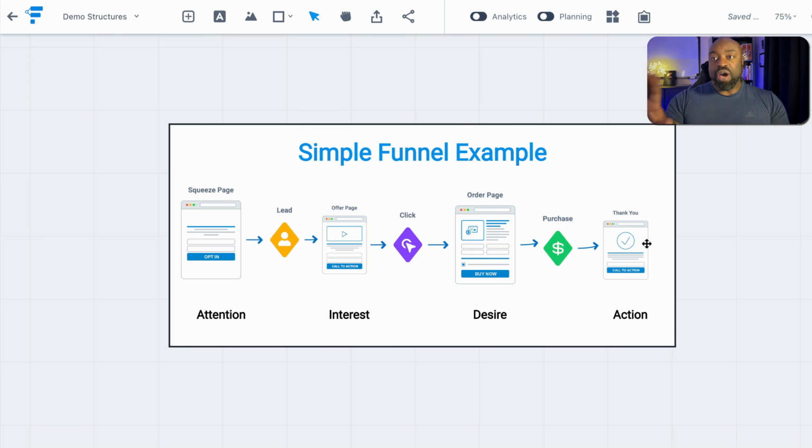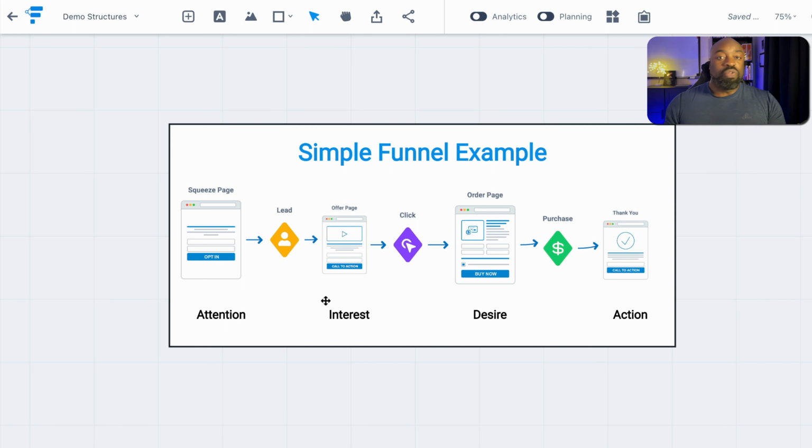So a funnel, for the most part, is broken down into four categories or four sections. You have the attention, the interest, desire, and action. And these are fundamentals of most marketing messaging in general. But in this case, we're actually laying it out over the funnel. For example, for attention, you might be using social media, Google search engines, paid advertising to get attention to something. Hey, free ebook, free webinar, whatever it is.